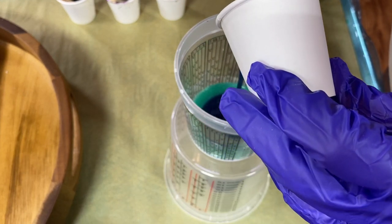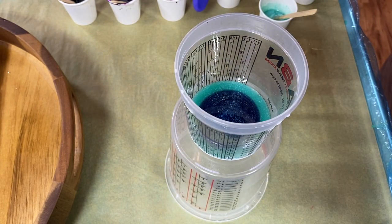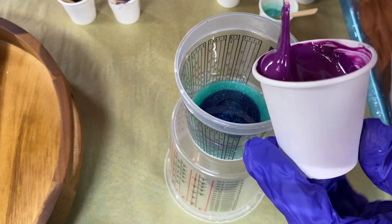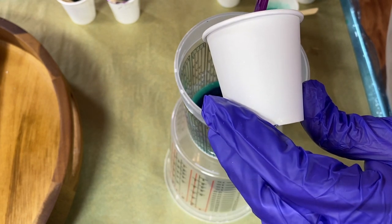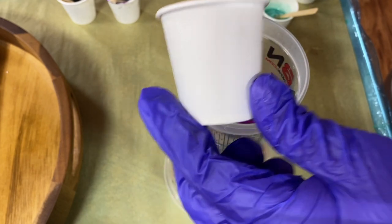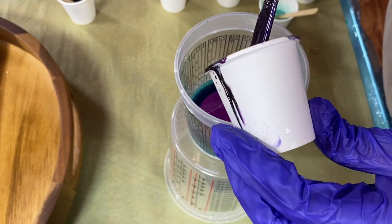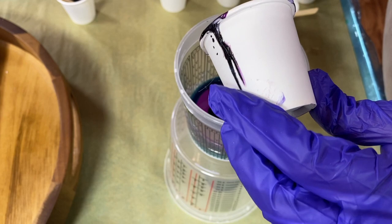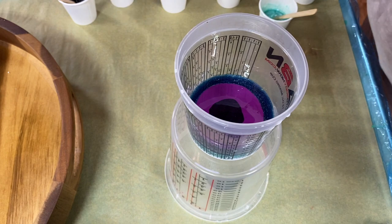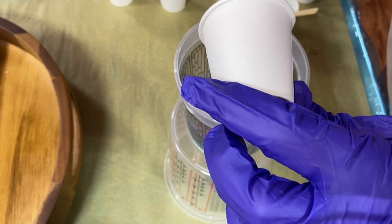This is Mermaid, this is Lorez. Gorgeous color. It's either a violet or plum by Color Passion. One of my favorite colors. This is a deep purple by Just Resin. A nice black, kind of a black purple with a shimmer to it. And then this is black.